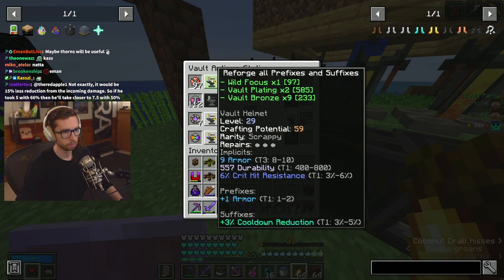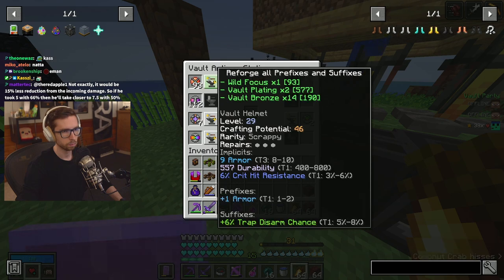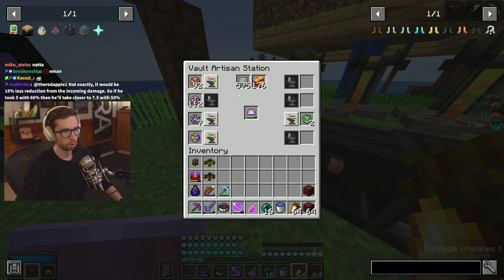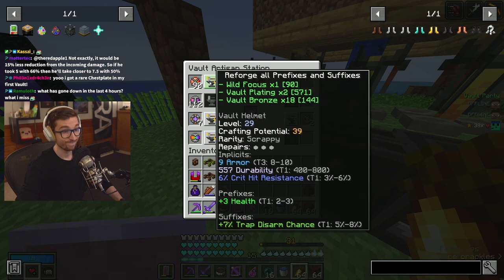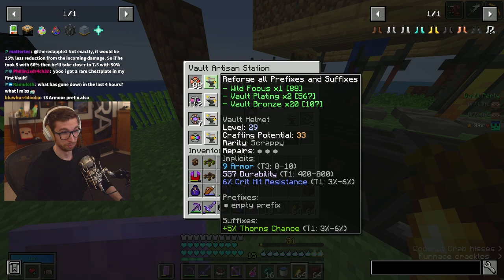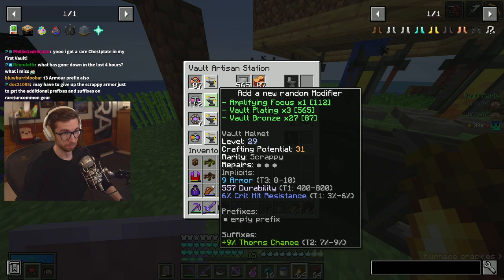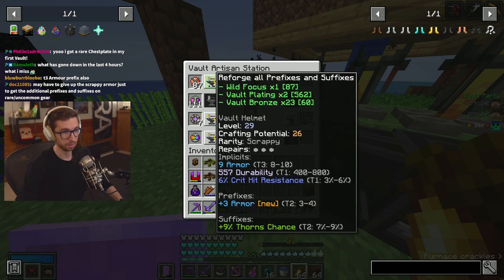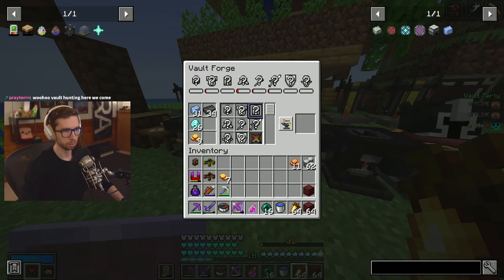Nope. Nope. 14 vault bronze per roll. Buddy. God. Jesus, man. Let's make some legs. Godspeed to me.